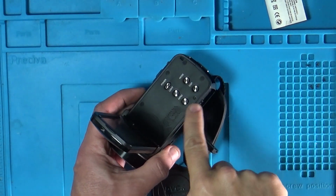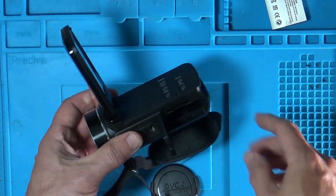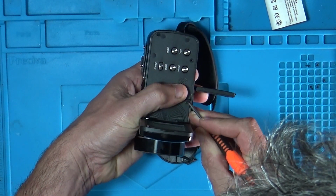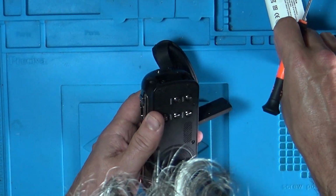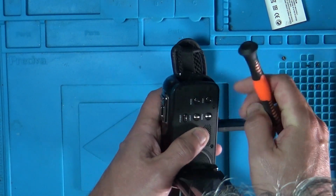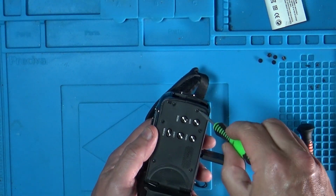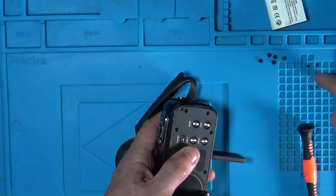Forgot to zoom out. So yeah, there was just one screw in the side of here and two screws down the bottom. And yeah, I'm just putting them down there. They're all the same size, but if there's anything under these little rubber pads or not. Not too worried about messing this up because we're keeping it. But yeah, there's screws under this. Under these little pads. Hidden screws. You gotta love a hidden screw. So yeah, hidden screws under all of them. All the same size.